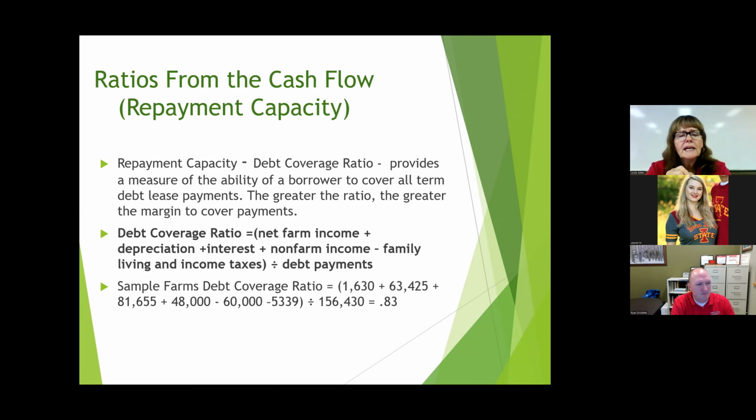And we've had years in the past where that debt coverage ratio might be 1.5 or 1.7. When I see that, it tells me that person has $1.50 or $1.70 available to cover every dollar in debt that they have to pay. That's a pretty comfortable position. This 83 cents is very uncomfortable. So again, I feel like that's an important ratio for not only your lender to look at, but for you to look at, just to get a sense of how much room you have or what your capacity is to handle changes in income or yield.